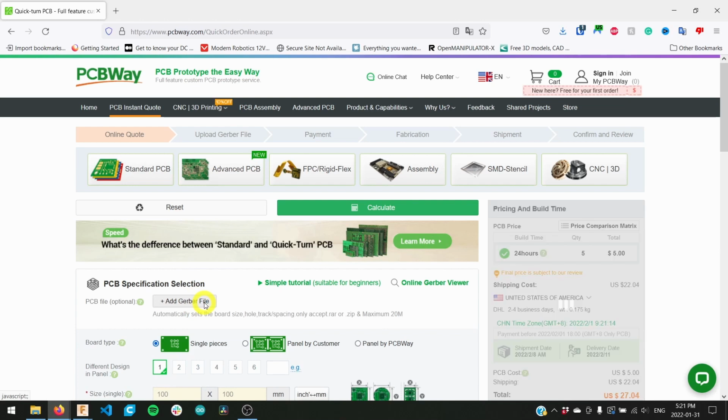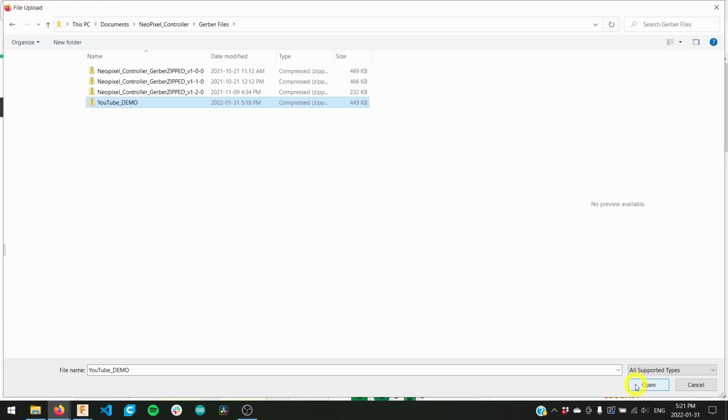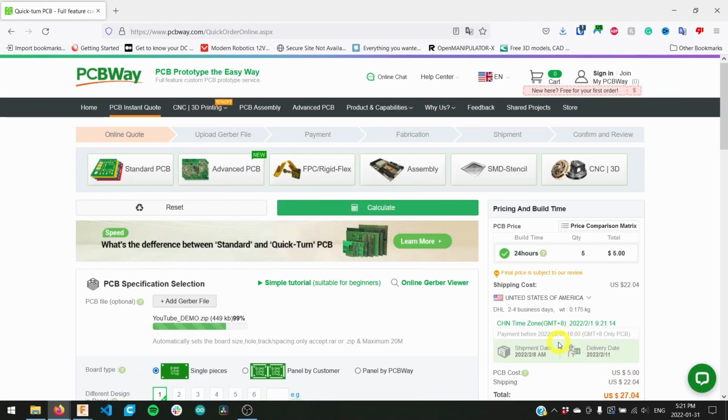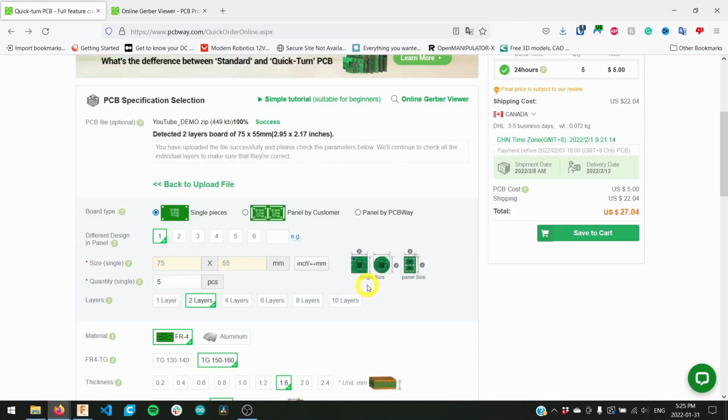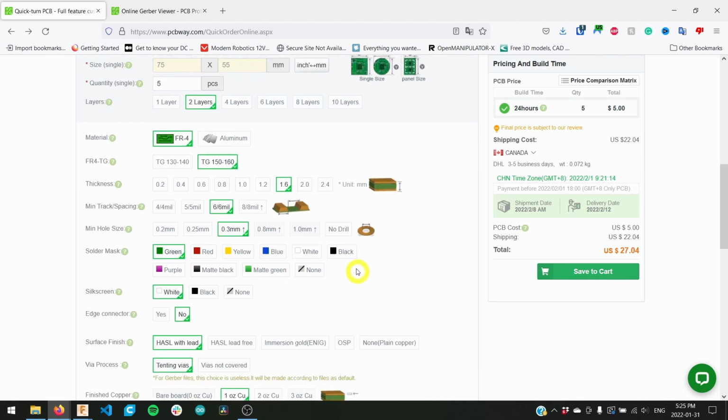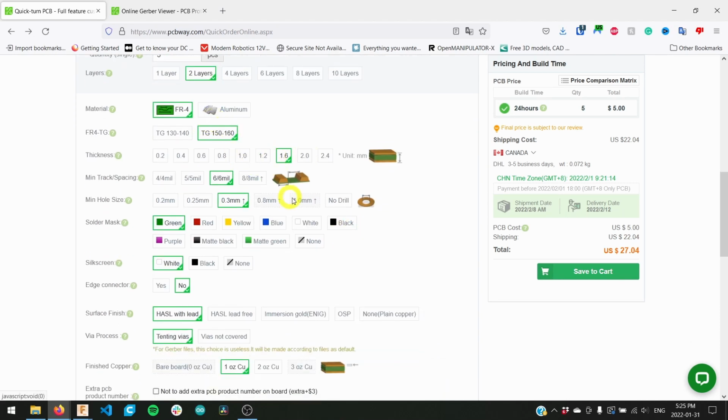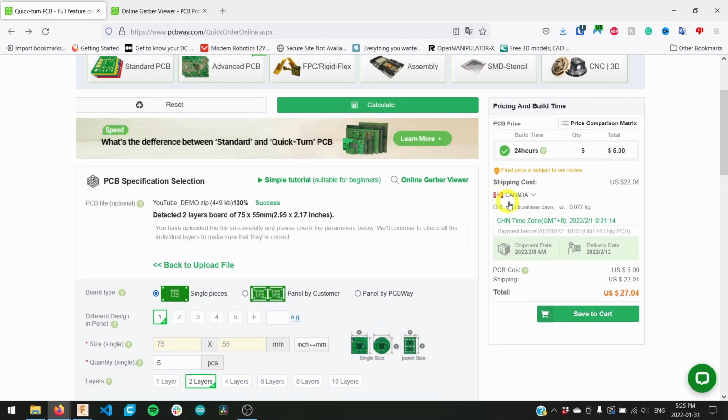Here I can upload my Gerber file, choose the zip file that was just created. There are a number of different parameters that we can adjust, such as the board thickness, the material that it's made out of, the color of the board, and so forth. If it's your first time designing a PCB, don't worry, you can just leave all of these at the default settings. They'll work perfectly. And then we can go ahead and order the board. You can see that for only $5 plus shipping costs, I'll get 5 PCBs quickly delivered to me.